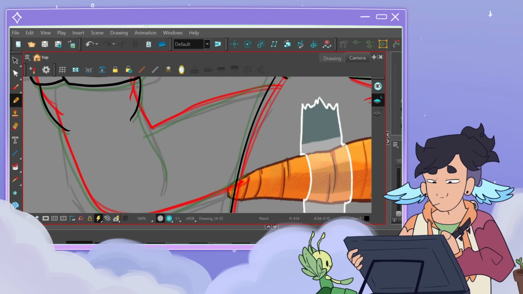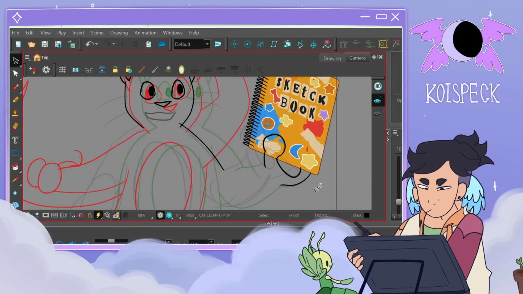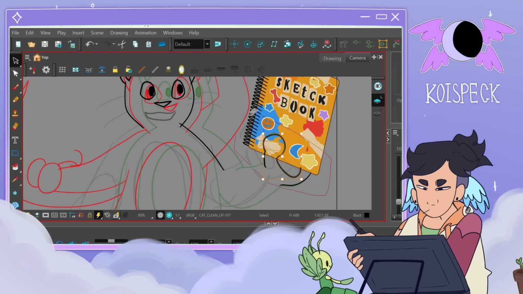I knew if I was able to get this shot done, it'd be more or less downhill in the amount of work I needed to do. Sunday, I finished up shots 3 and 4, and I wasn't wrong when I said the second half of the animation would be significantly faster. Remember the chart? I managed to finish shots 6, 7, 8, and 9 in a total of 2 hours and 51 minutes.